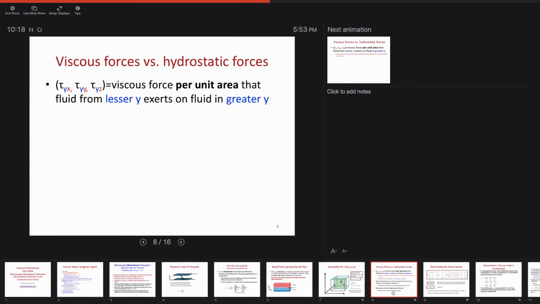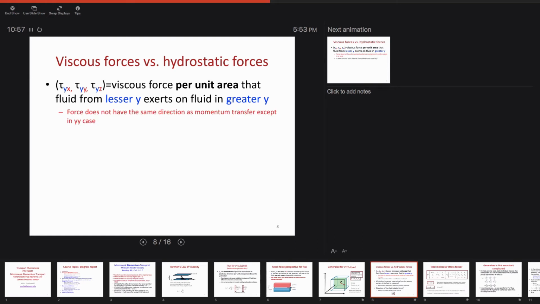Now, that's the viscous force, basically a viscous force per unit area. And we're looking at it either as a transfer of momentum or also as a force. So the force would be the viscous force that my bottom portion of the fluid was exerting on the top portion of the fluid. If I had that same thing worked out in the x direction, then I would go to the lesser x values and the force that they exert on upper x values. So in that sense, I'm orienting things in a coordinate system. I can either look at the momentum or force view, either way.